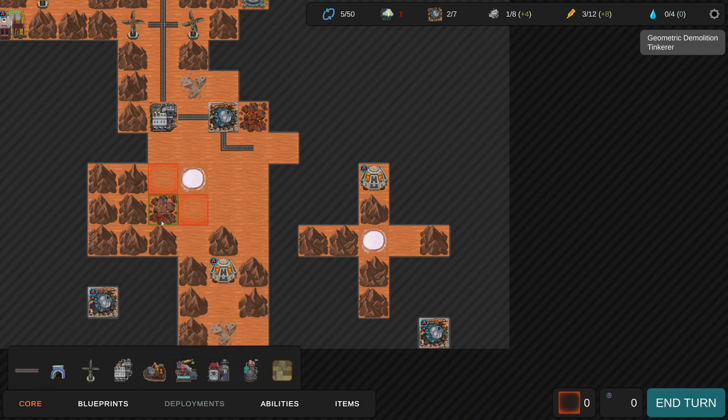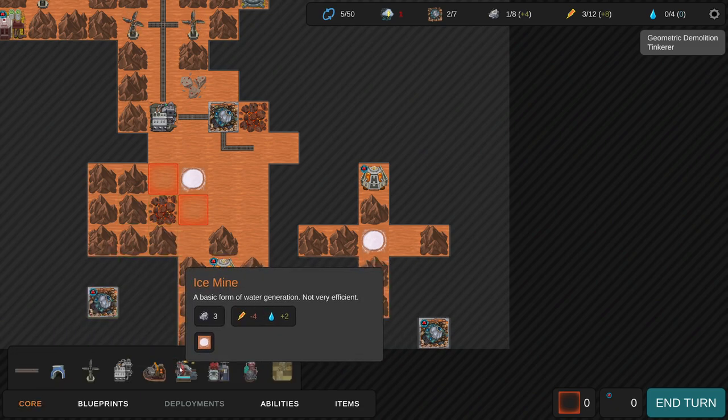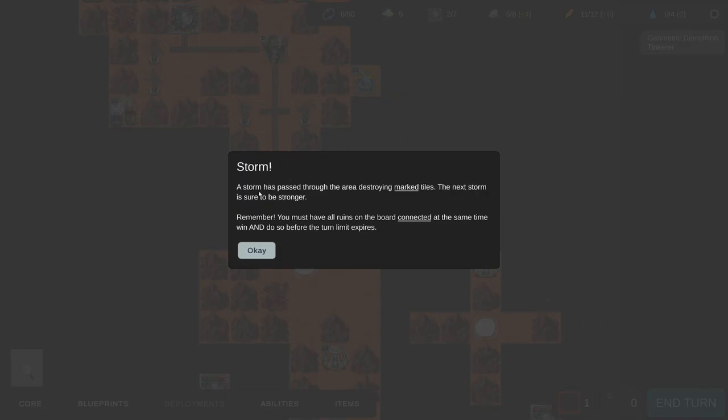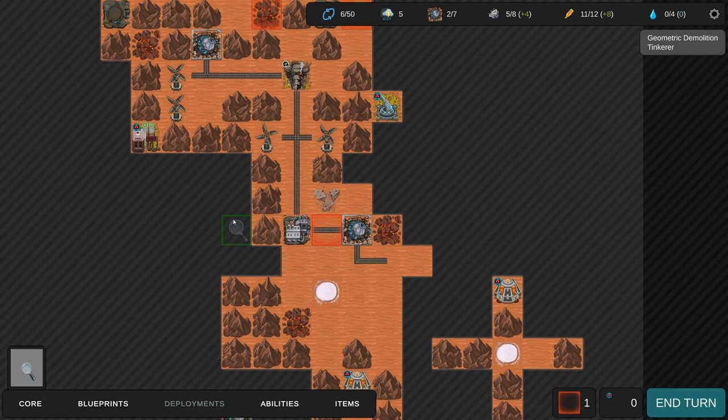And maybe another Teutonic Engine down here. That'd be pretty good, too. Right. Okay, well, we are where we are. Let's move. A storm has passed through the area, destroying the marked tiles. The next storm is sure to be stronger. Yes, I know. I'm working on it. I'm working on the ruins.